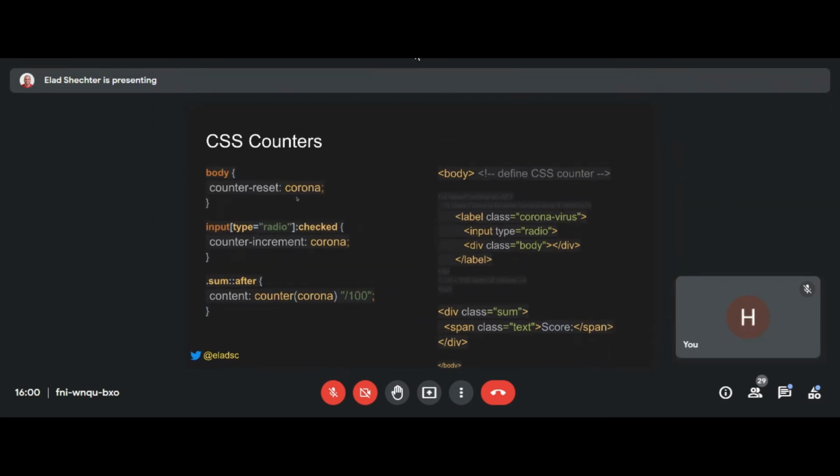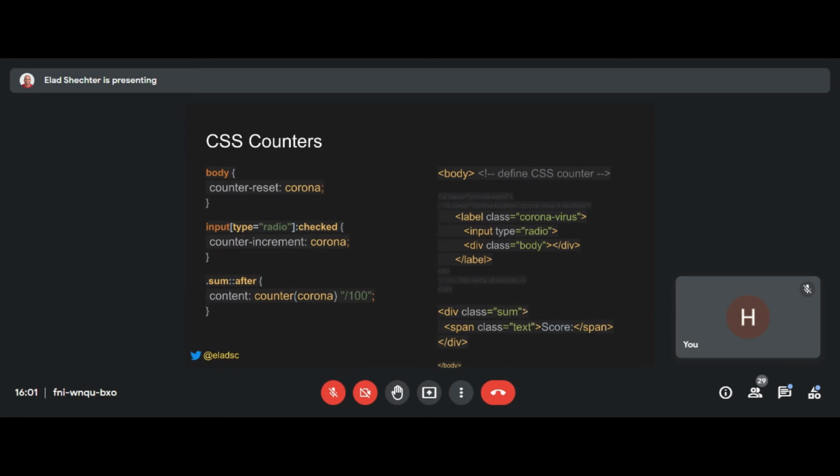And now I need to count all those dead viruses. How am I counting them? I'm selecting every input type radio that is in status of checked, and counter-increment the Corona value that I created here. And now I need to summarize and print the total score to the screen. In order for it to work properly, I need to define it in the HTML after all the input type radio elements. The easiest place to put it is at the bottom of the HTML document.